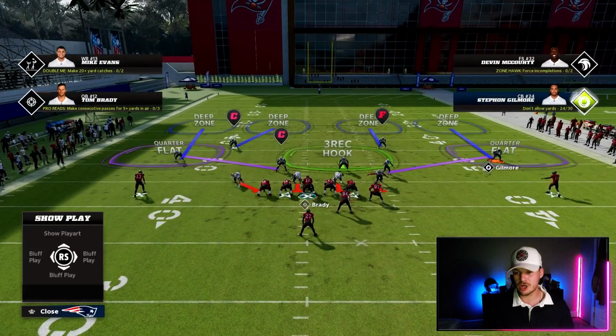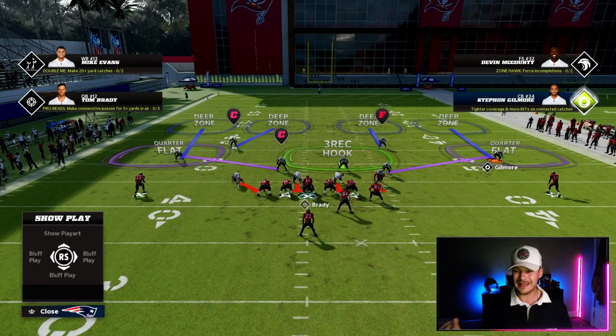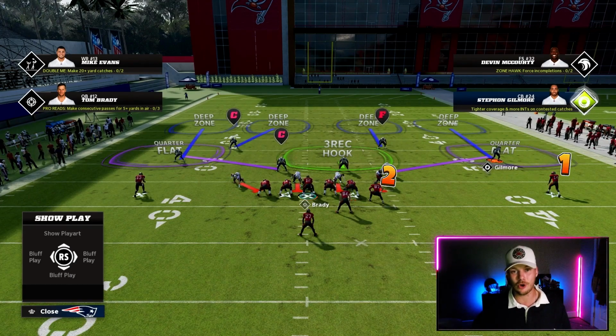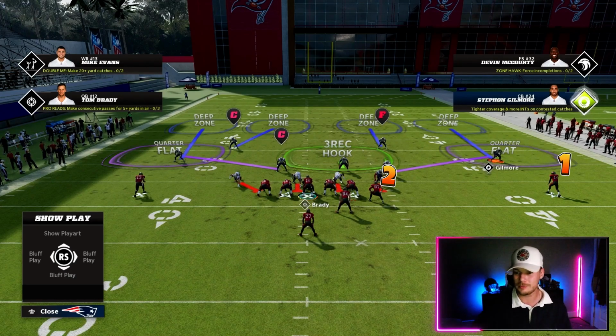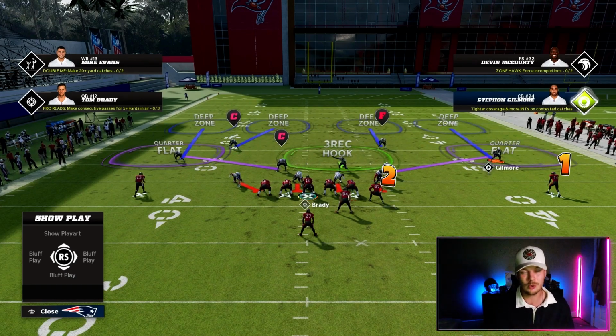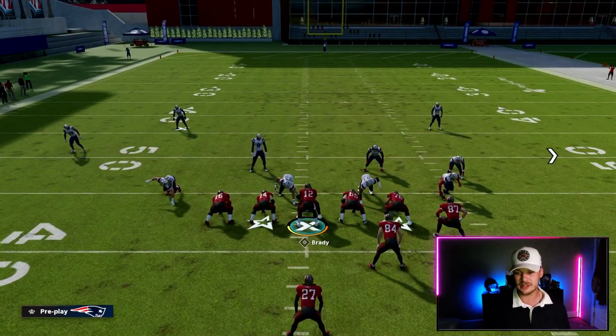All right guys, so let's start with this outside corner. Now he is always going to read number 1 to number 2. So when I say number 1 guys, whenever I refer to that, that is the outside most receiver on that side of the ball. Then number 2 will be the second most outside receiver, and then if we're playing someone running trips, number 3 will be the inside most receiver. So the corner is always going to read number 1.